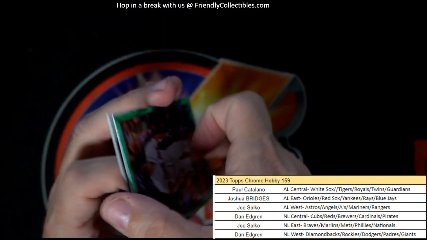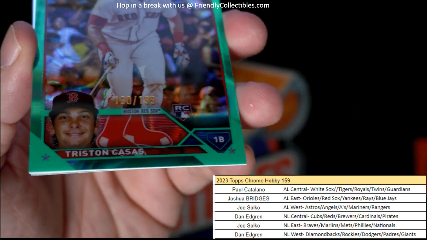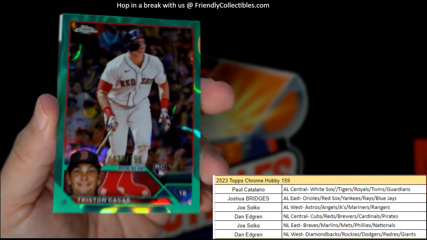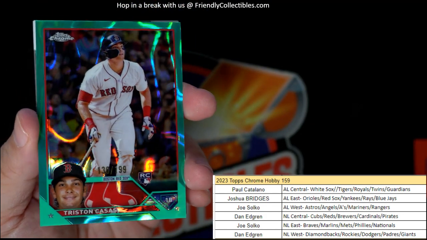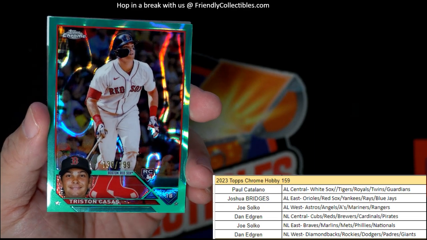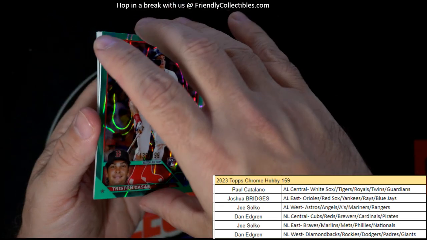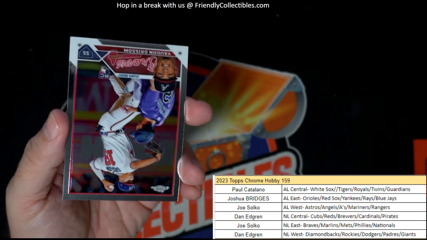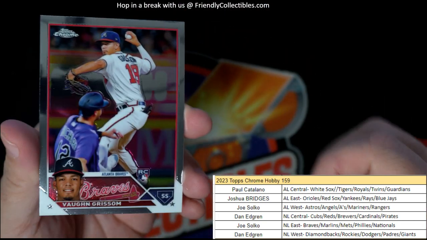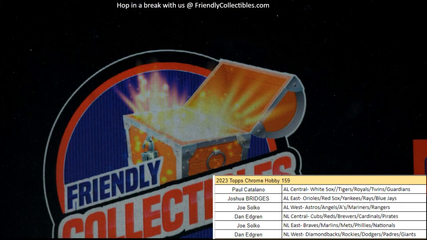And look at this beauty right here, man. Triston Casas. Wow, that's nasty. That's number 130 of 199. Nice little rookie card there for American League East owner Joshua B. Look at that. Nice. Joshua B. Nice pull, man. Triston Casas. Good one.